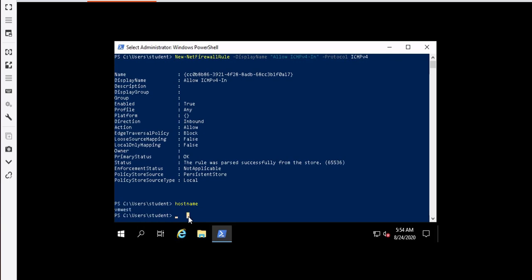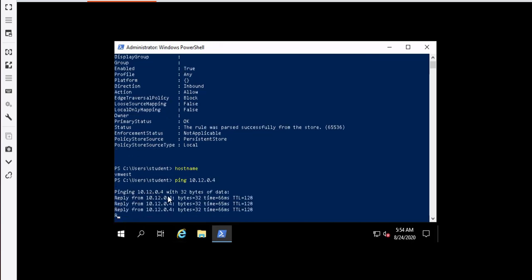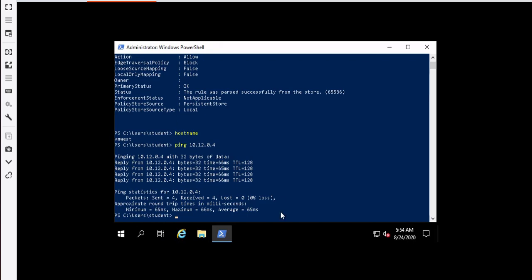From here, if I ping the machine that is hosted in the east region, now look at that. This is giving me packets back, so we can talk to each other, although we are using completely different address spaces. So the connection that we made using a Vnet to Vnet connection is working just fine.